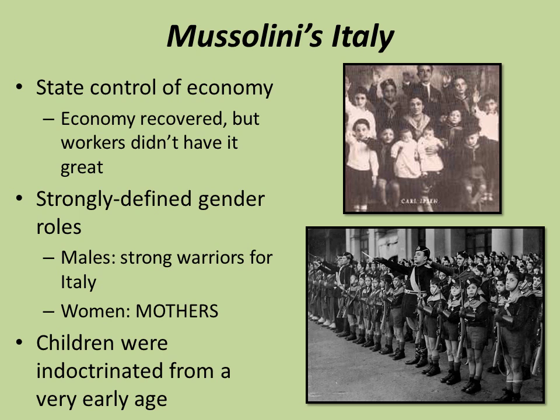Gender roles became very strongly defined. Males were encouraged to be strong warriors for the country. That could be as an industrial worker who helps economically, or it could be as an actual soldier. Women were encouraged to be mothers. Mussolini referred to this as the Battle of Motherhood. And the idea was that if you have large families, you are breeding future Italians who will grow up to worship and idolize this idea of a strong Italy and a fascist government.